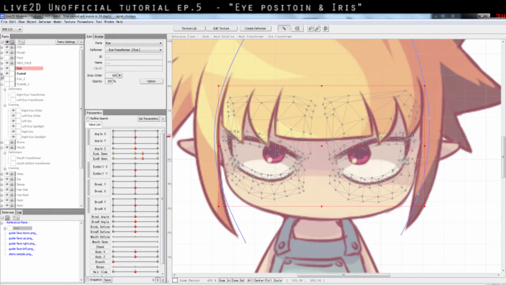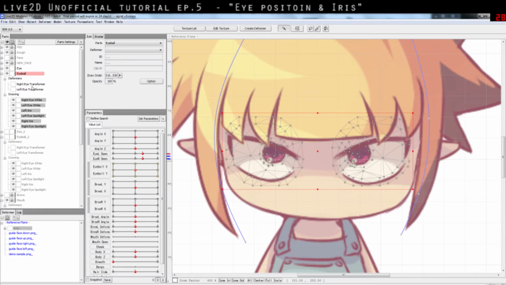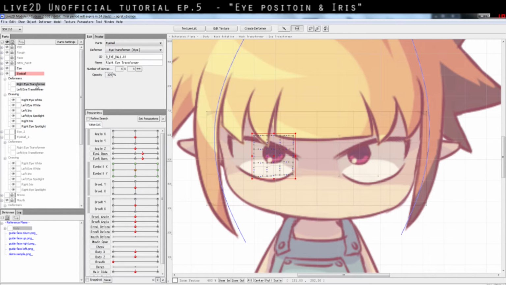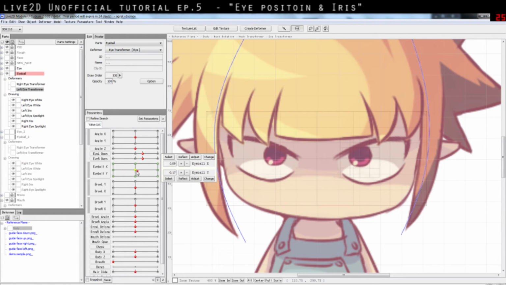But let's go to the eyeball and look at the layers. For the eyeball part, there are two transformers, left side and right side, and you need to have them separately. You cannot just have one main one and control both. All they do is really function as eyeball X and eyeball Y. And then you've got the 6 drawing materials.